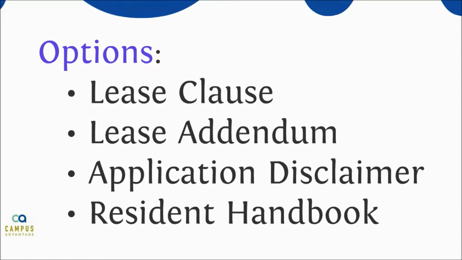Just a simple statement. And that statement can be entered into a lease clause, a lease addendum, an application, which is our favorite method, and also in the resident handbook, or all of the above. We recommend adding it directly on the application because otherwise you cannot opt someone in until they are a resident and the lease has been executed, and we like to email applicants as soon as possible.